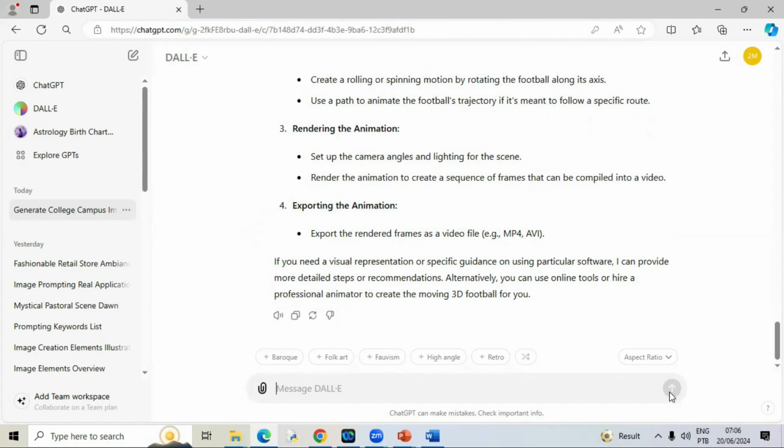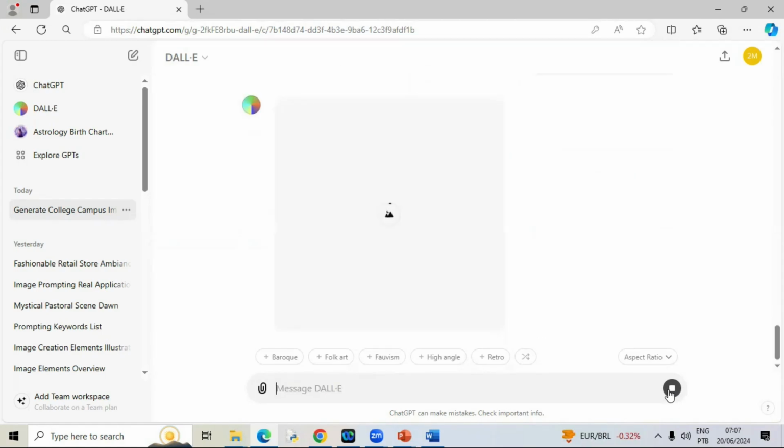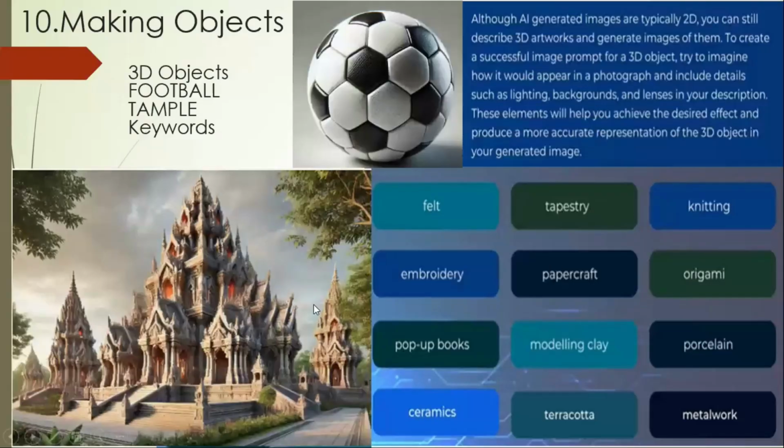But I didn't instruct it to generate an image, so I'll instruct now: generate an image. It will take its own time and generate it. So you need to understand all the keywords. Each time I go into a particular technique, the rule is keywords. If you know the keywords, you can prompt very quickly and easily, and by that the system also generates good pictures or objects.